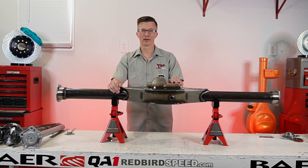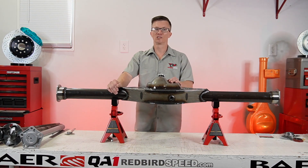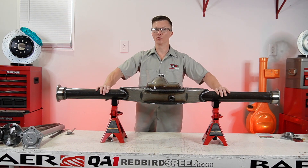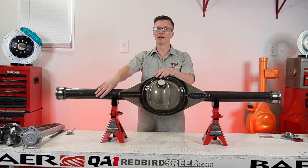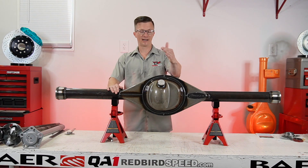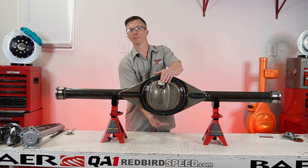Some manufacturers, it's just a standard option — it comes with it. Some it's an upgrade. So definitely something when you're ordering a nine inch Ford, definitely something that you'll want to consider. On this Mosier can, it is an upgrade, so keep that in mind when you're ordering a nine inch. Don't have to do the fill if you don't want to — it is convenient, it is nice — but I highly recommend the drain plug.